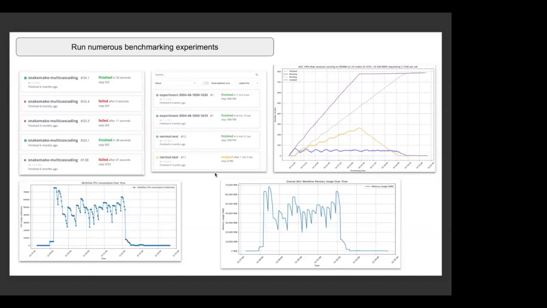Also, we made figures which show the total CPU and memory usage per timestamp, which is useful because if we understand how much memory is being used at a specific time, we can decrease the Kubernetes memory limit per job. This allows REANA to submit more jobs on one single node, which will eventually decrease the whole execution time.